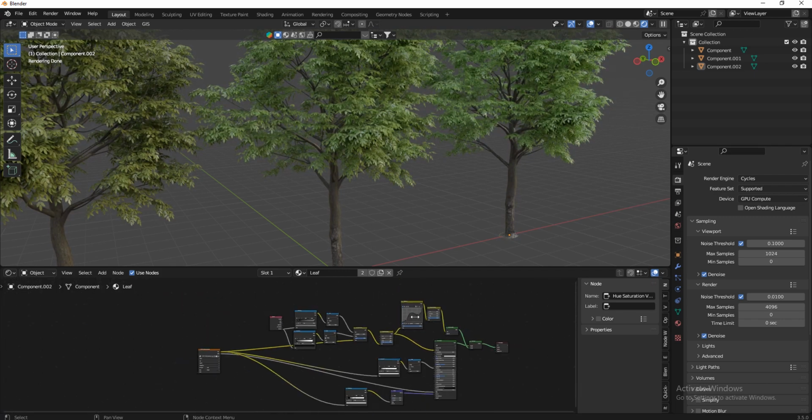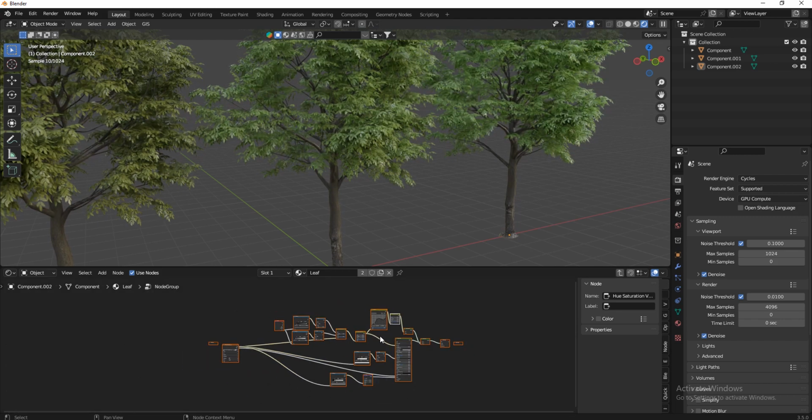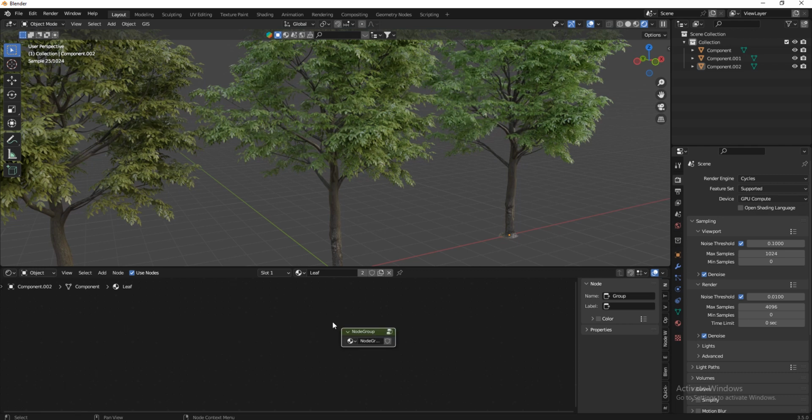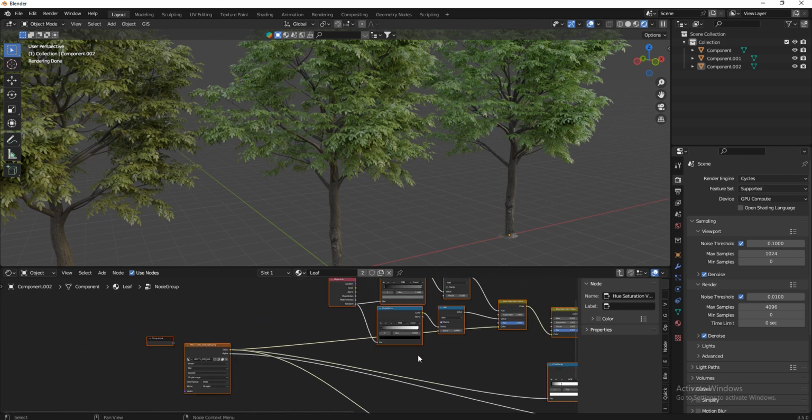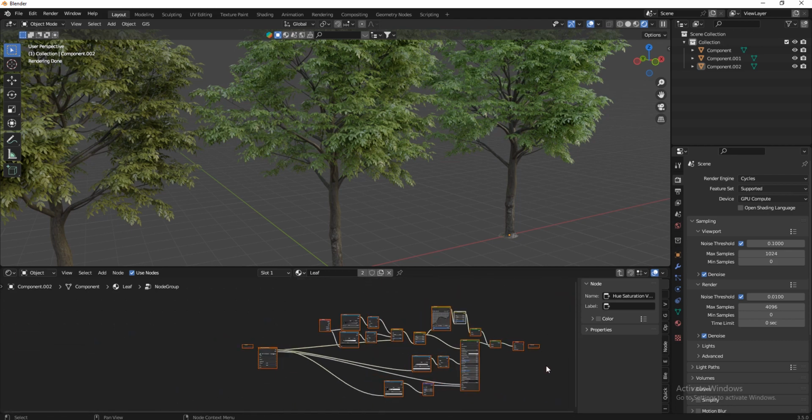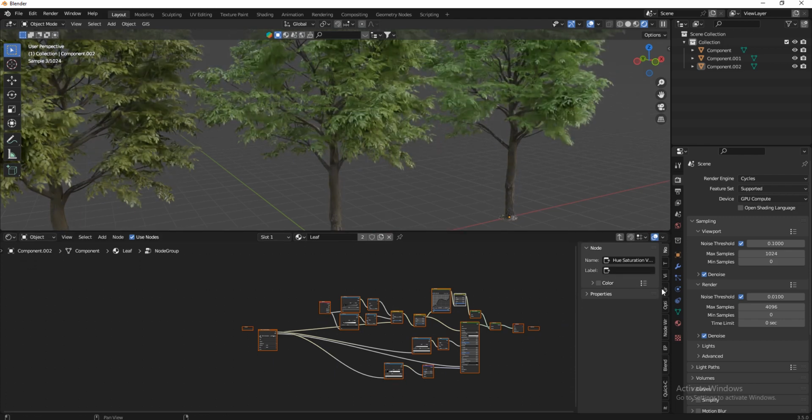After this, I'm going to make things simpler so that we can control the settings much more easily. To do that, I'm going to press A, then press Ctrl G to group it. Now it has been grouped. If we hit Tab, it will go outside of the group, as you can see. And if you select it and hit Tab, it will go inside of the group. The first thing I'm going to do is drag this one like this, and then go to group. So now we have something like this.